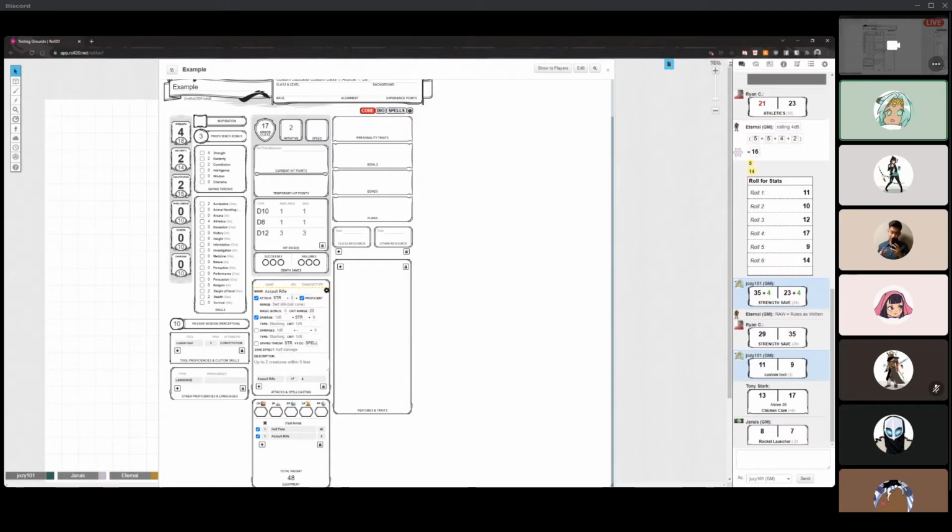There's a number next to that. This is just a modifier. It's exactly what it sounds like. Like, let's say you have a modifier that gives you +1 to attack specifically. Well, then you just add 1 here, and now it'll add 1 automatically. And then next to that, are you proficient with this weapon? If you are, then you have this checkbox. It'll add your proficiency bonus. If you're not, uncheck it.